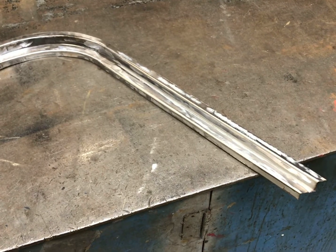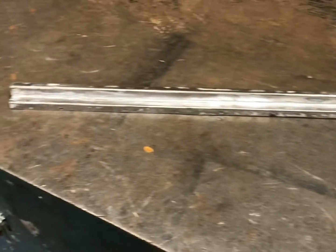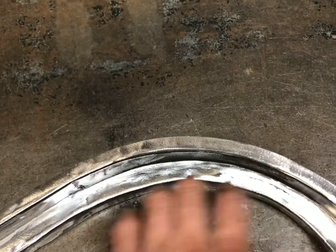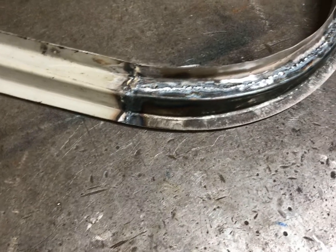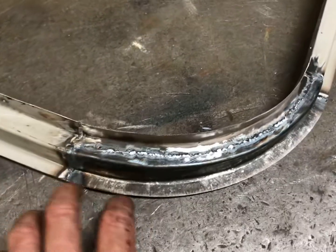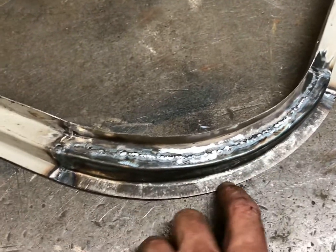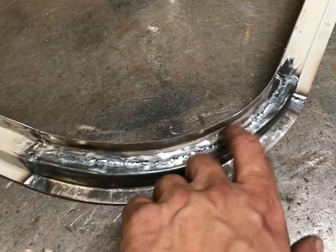I didn't film any of this tonight, but I did get this first piece of the structure made. I'll show that on the second part of the video — I just started rolling tonight and didn't set the camera up. This part I had to make with my shrinker-stretcher. You can see the welds — I had to do that in about three pieces. This piece was a little challenging; there's a lot of stretch in here to make that curve. I finally got it shrinking and then tack-welded it all together. Here's that first structure piece, and I'll toss it in the car to get a better idea of how it's all going to fit together.